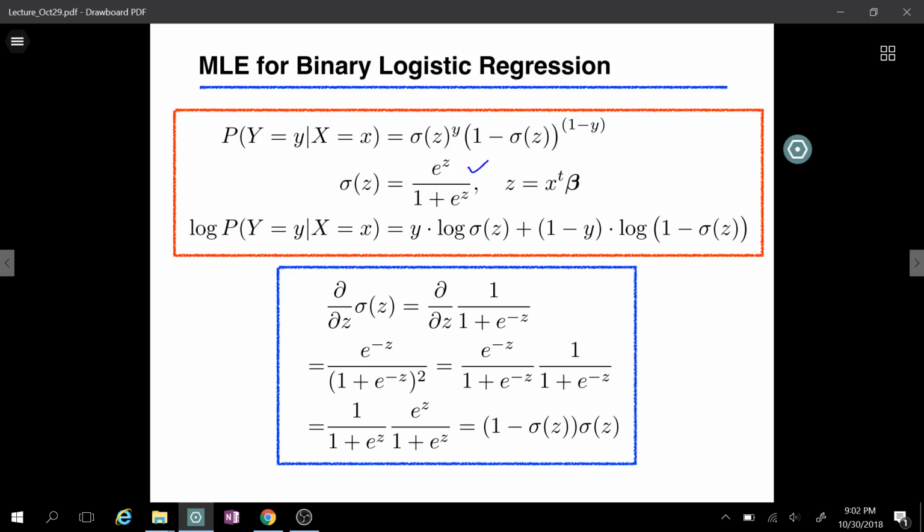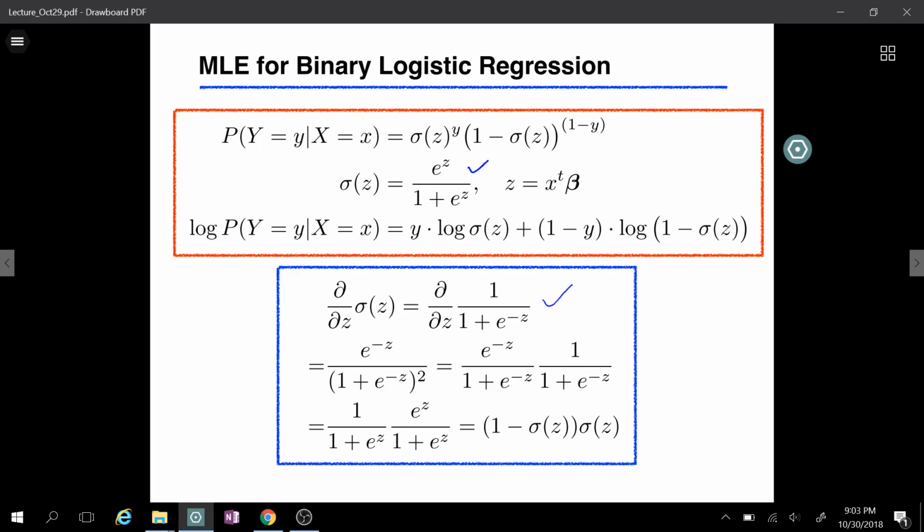First, we just do a transformation. We divide both the numerator and denominator by e to the power z. So the first equality is trivial; we just re-express this sigmoid function. And now z only appears in the exponential component. So we take the derivative by first taking the square of the denominator, and then we take the derivative of e to the power minus z. Along the process, two negative signs pop out. They cancel each other, so we get this expression.